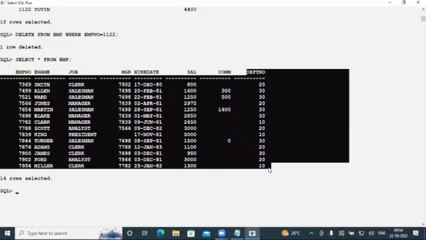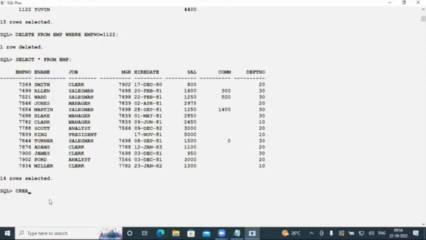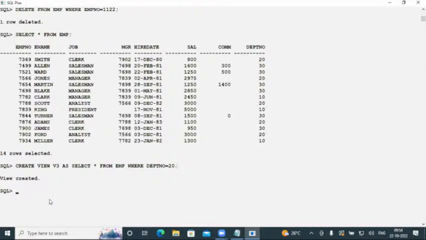So in this case, how can we create it? Create view, view number 3, select star. Star means all columns. Here I'm not hiding columns, I'm hiding rows. That's why I take star from EMP. What condition? Department number is equal to 20. Then you can see the view is created.